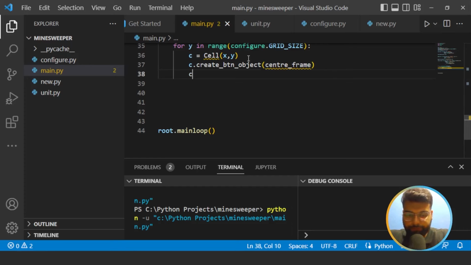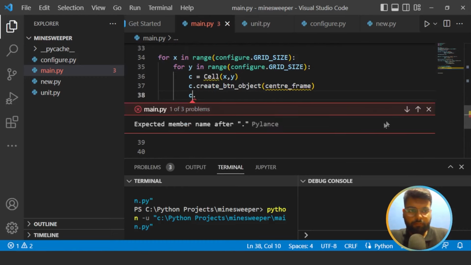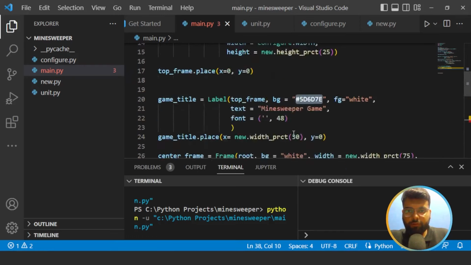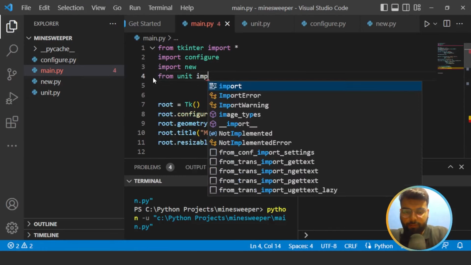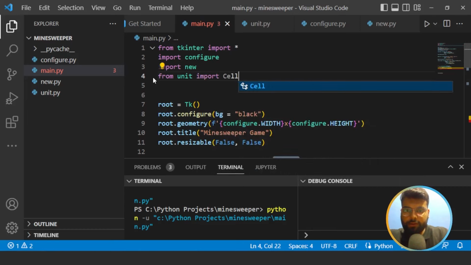And now showing some error, so okay, from unit we will import Cell class.